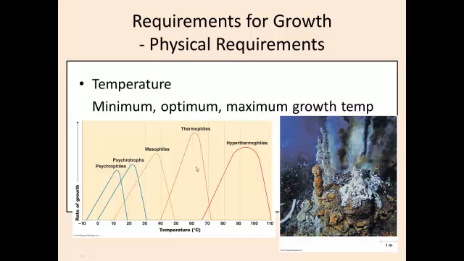These would be either thermophiles or hyperthermophiles. Thermo for heat or temperature, and phile for loving. So this would be a hyperthermophile. They like it hotter than about 65, and they won't grow at lower temperatures. Normal, if you want to call it that, thermophiles, organisms that we would pull out of hot springs in different areas, prefer a temperature of between 40, and some of them can go clear up to more than 70 degrees C. These are all in C. Remember, we're using the metric system in this class.